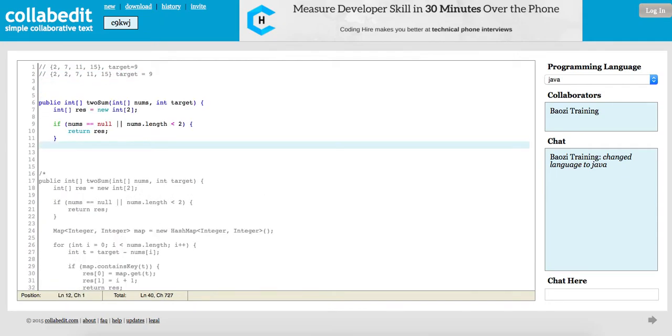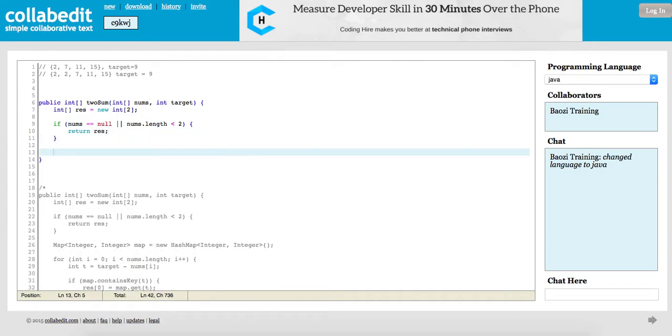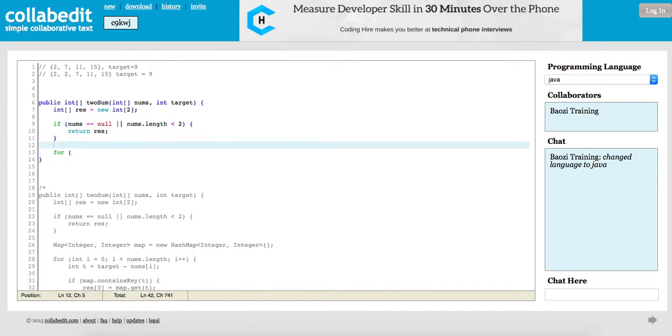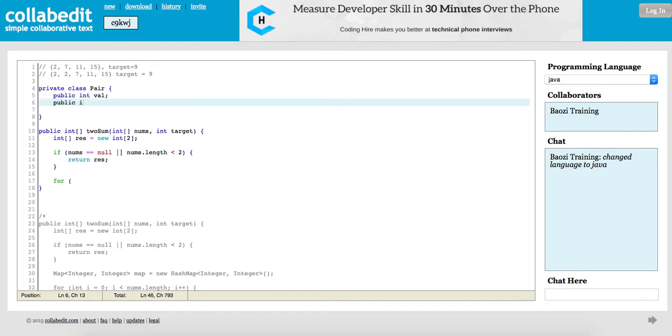So you need some extra data structure to help you in this case. This stays the same. What I want to have is a pair, just for the coding sake, just to save some getters and setters.